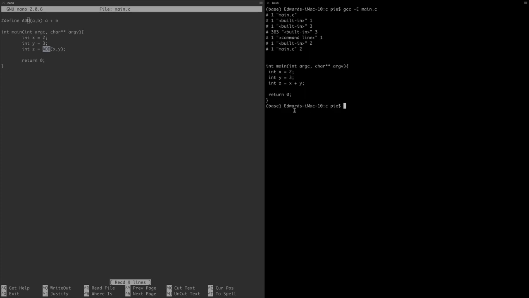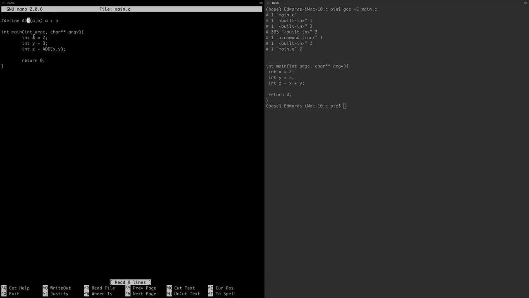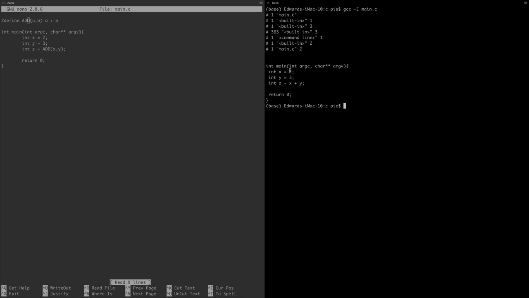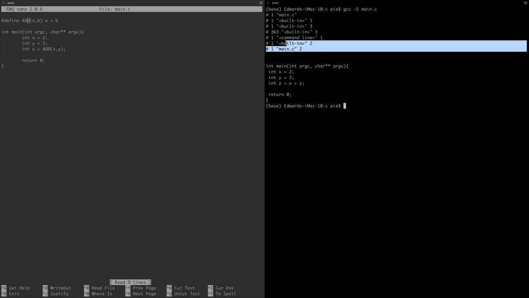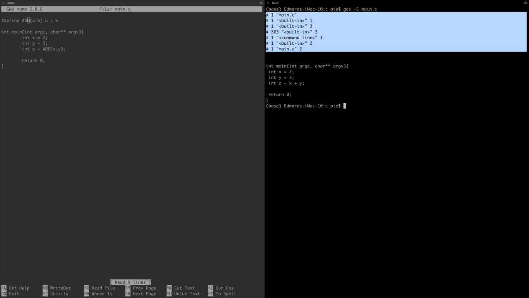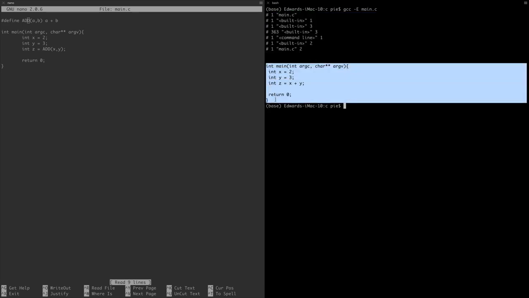and then let's see what happens in here. So you can see that this is the actual code that we have in our file, and then we have #define add(a, b), and then it returns a plus b. Now let's see what happens in the generated code. You can ignore all these ones up here. We'll talk about them in other videos, but just focus on the generated code, which is down here.